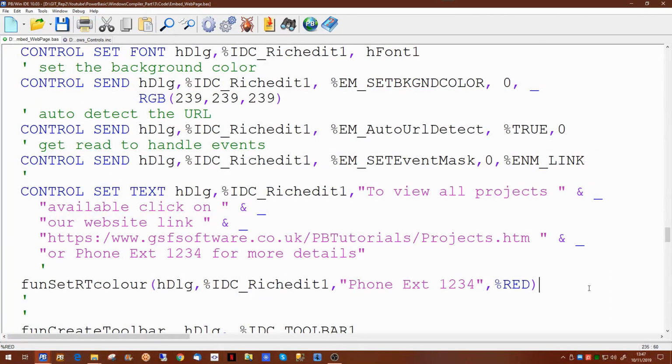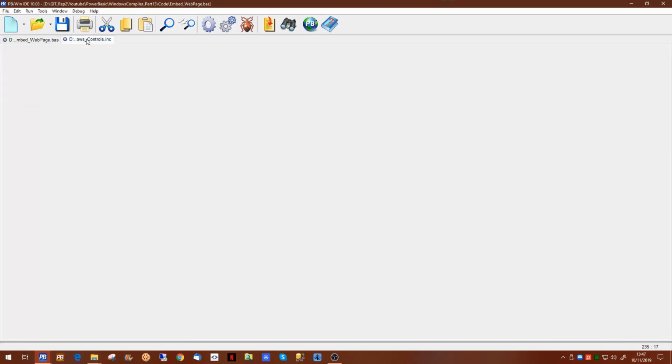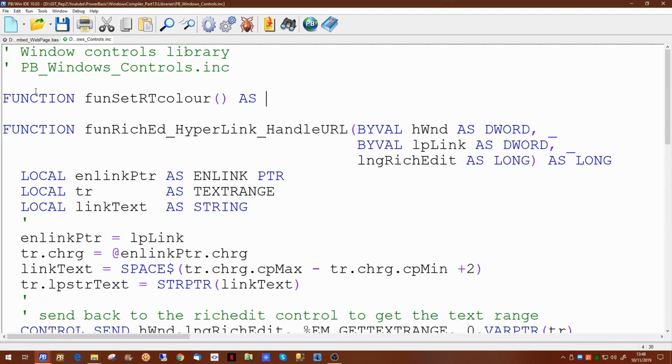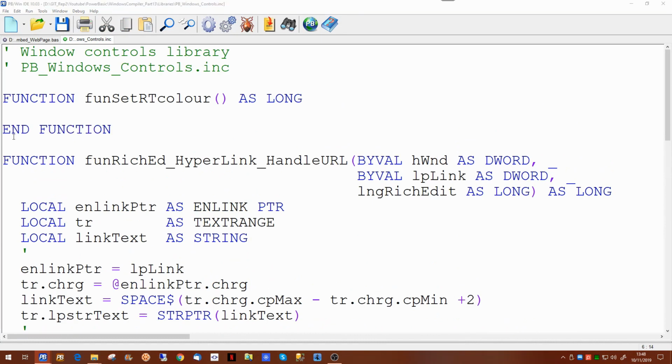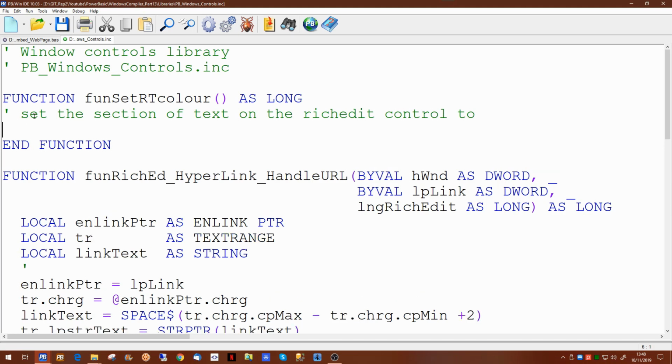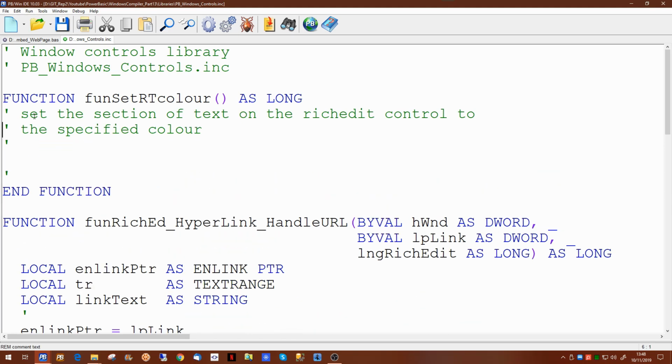So what we have to do then is to create this new function. We'll highlight the name, we will go into our common library and we will prepare a new function. So we'll need to take in some parameters.